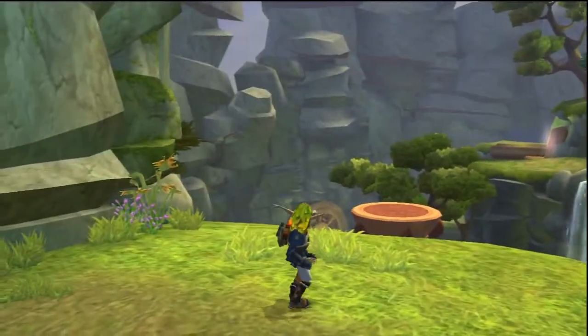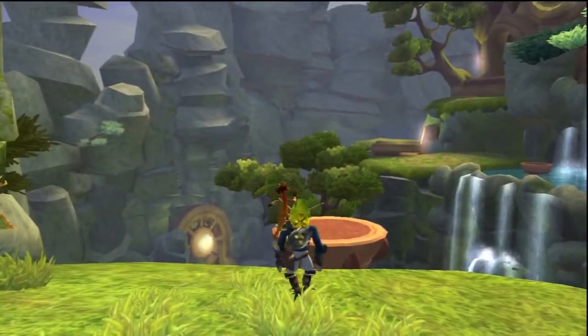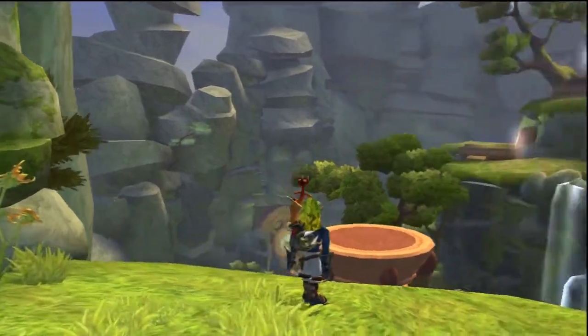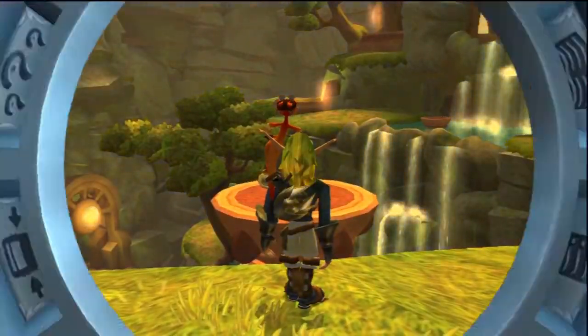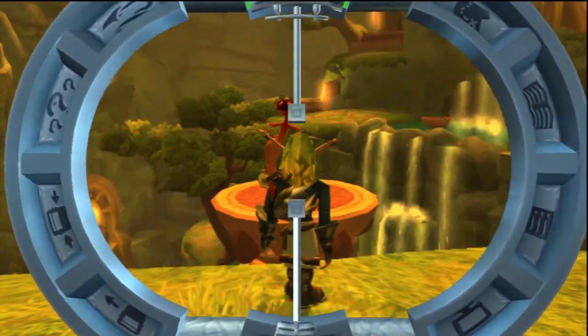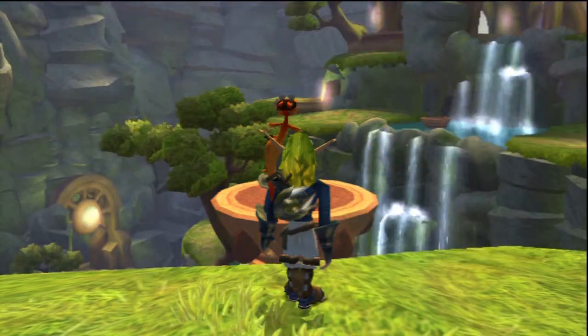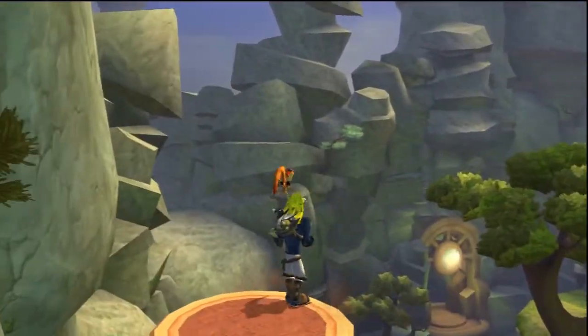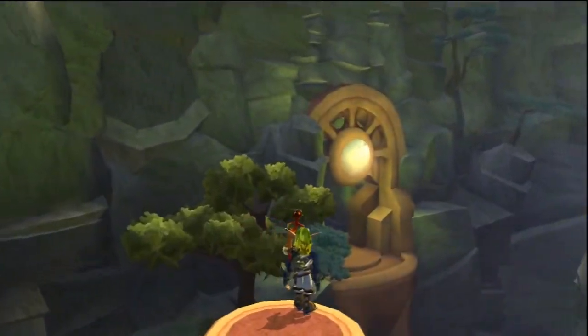Yeah, where do I go? Do I go that way, or do I go this way? Well, that's going back to the forest, isn't it? I wonder if we are supposed to go to the forest. I can't remember what he said. Let me check the missions. There we go, Haven Forest, of course! And we do have to talk to Vin eventually. We'll get around to that. Back to Haven Forest.